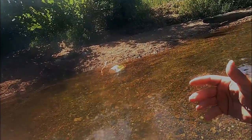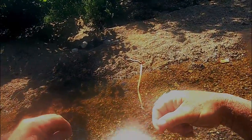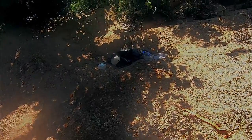Freaking toad! Oh my god, I had like super light line on, and a monster smallmouth just come out of nowhere and blasted my minnow and broke my leader. So I gotta go in to retie.